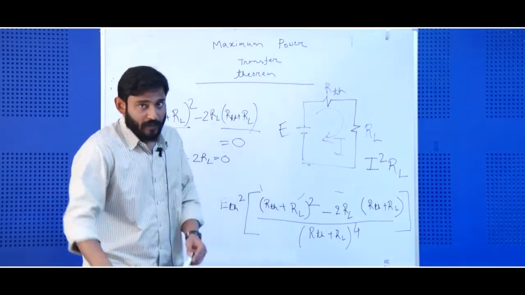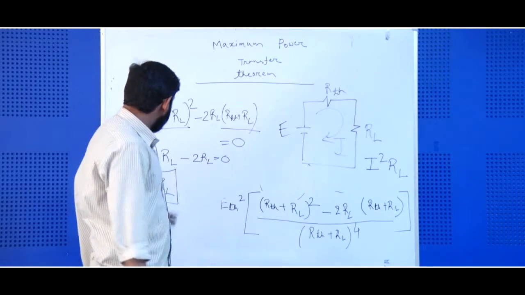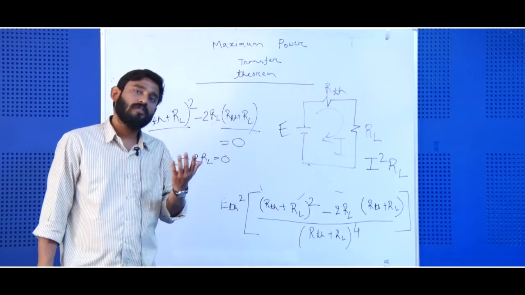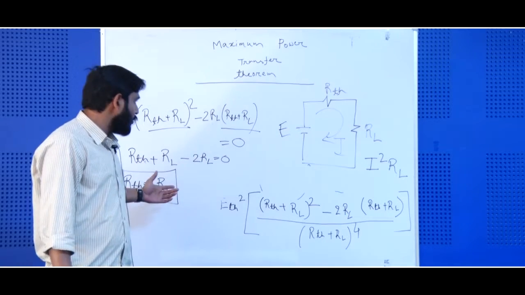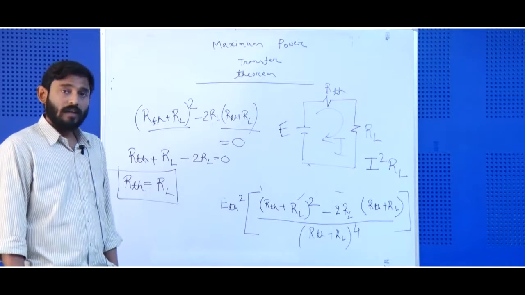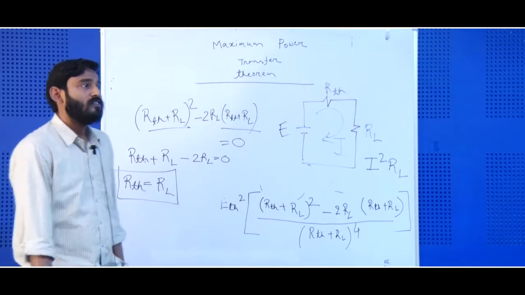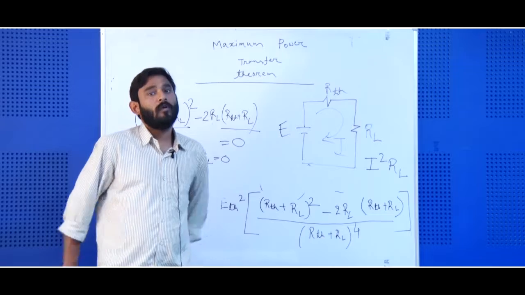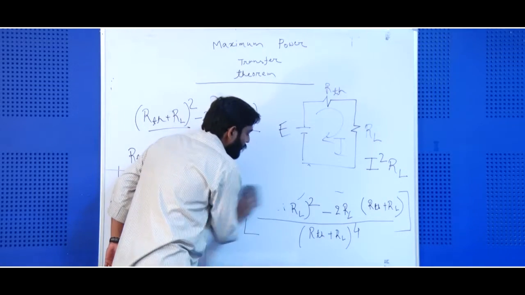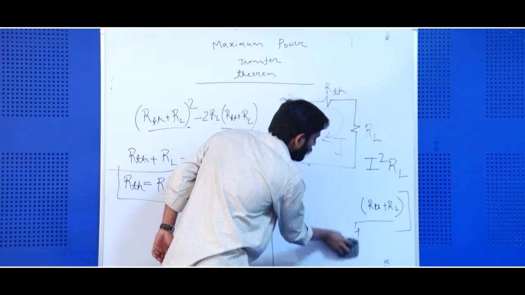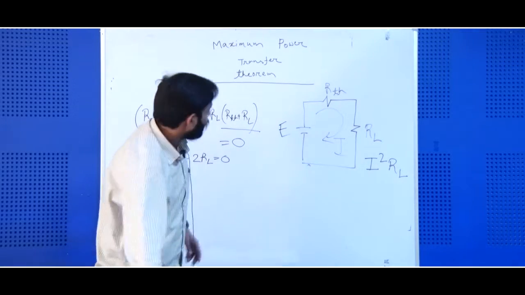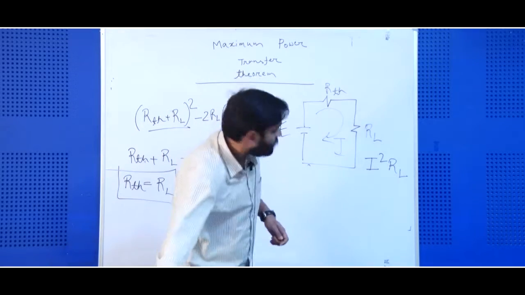So, now it is mathematically proven that when the total internal resistance of a particular circuit becomes exactly equal to the resistance of the load, or the load resistance, then the load resistance is going to draw maximum power from the circuit. And now if we try to calculate the value of that particular maximum power, you have to replace this.